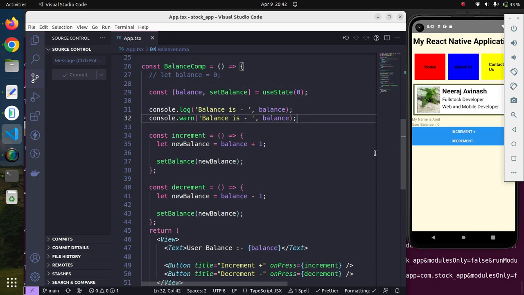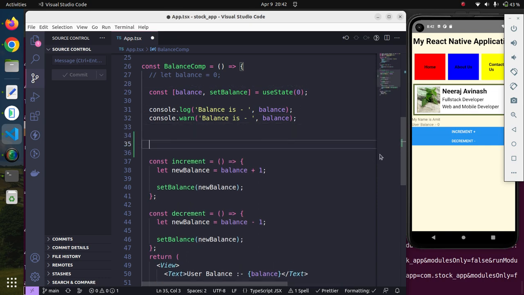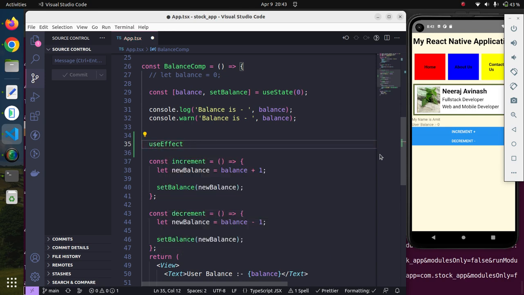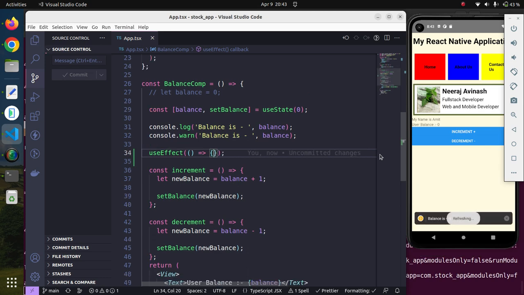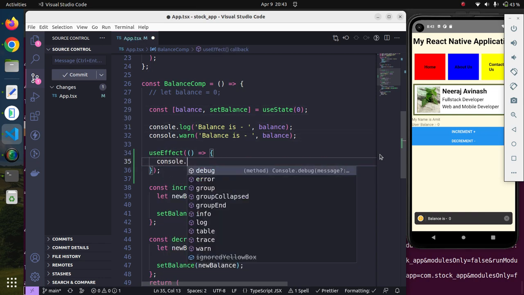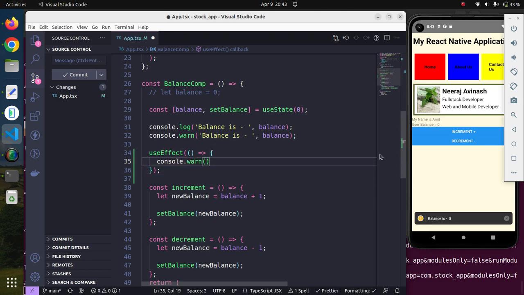The syntax is very similar to useState. We can go like this: useEffect, and inside it a function. We can start with an arrow function, and here, for example, we do a console.warn and say "I am from inside useEffect hook".